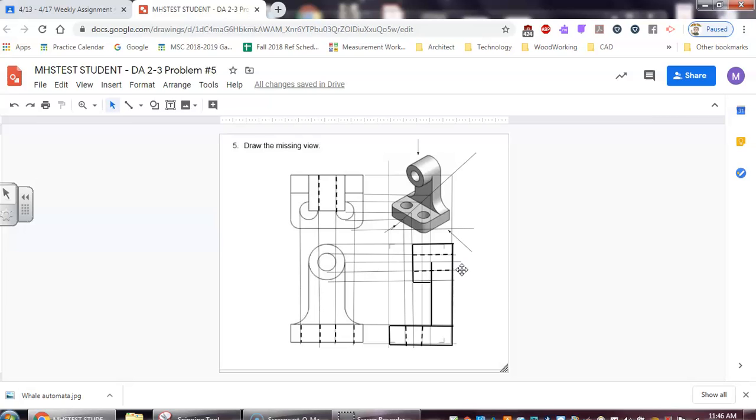with that being said, since I have these hidden lines, they kind of show me where the hole comes in, but right now I don't really know that much about whether that's a hole or not, just looking at this view. I can tell that from this view, but without this view, I'm left wondering what these hidden lines are really representing. So we have a way in drafting, another symbol that we can use that really helps clear things up when we're learning how to read and interpret these blueprints. And that line type is a center line.